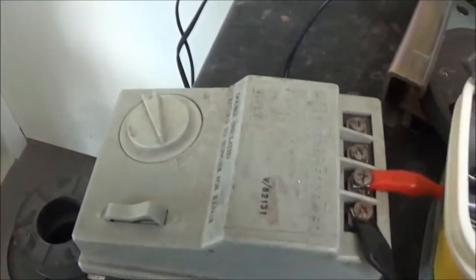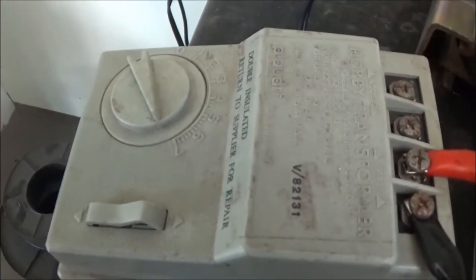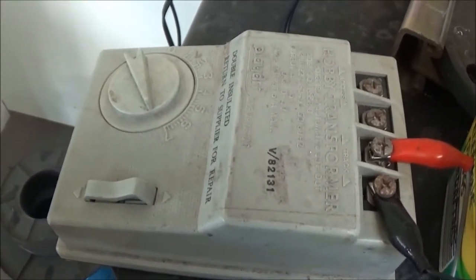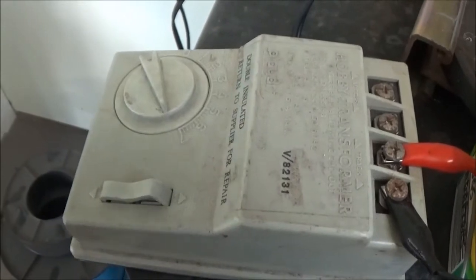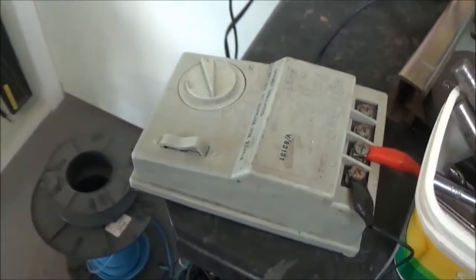Now this time, folks, I've plugged in this little play art transformer. It hasn't got as much grunt as the other one, so again it's on flat out, but we'll get a lower temperature, so we'll have to cut slower, but still it will work, and I'll show you how it goes. So we're plugged into that one now.